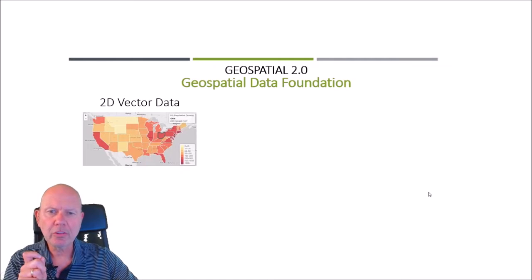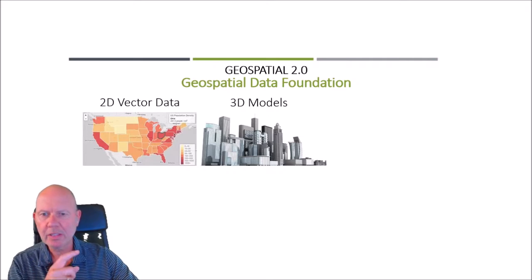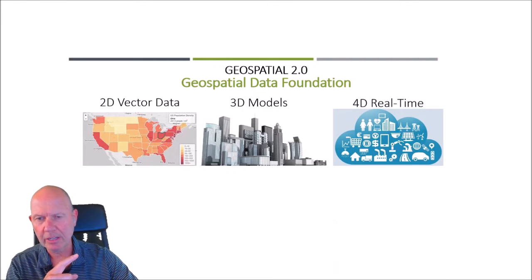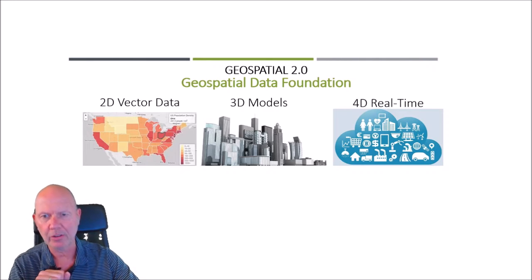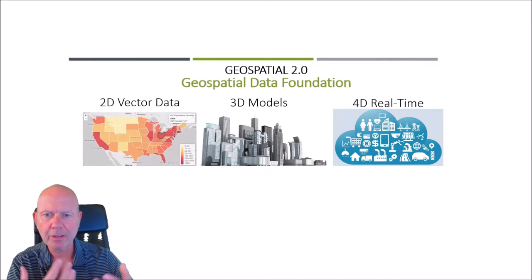So I see geospatial as our foundation, our data foundation of this exciting digital world we're entering. Yes, we've got 2D vector data. Yes, we're beginning to bring in 3D models. We're bringing in these 3D worlds. Some see that as digital twin, but actually in combination with 4-dimensional, real-time data, it is probably a more accurate version of modeling the real world in a digital system. So we've really got that foundational data.